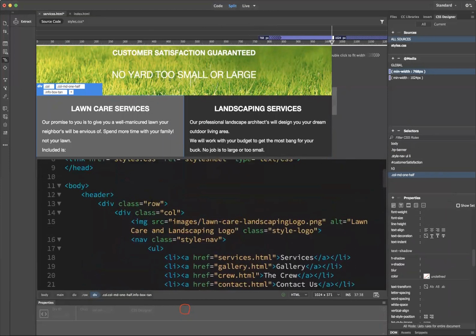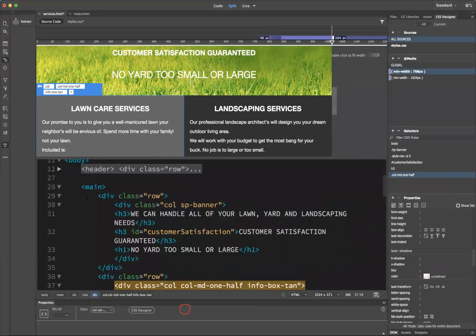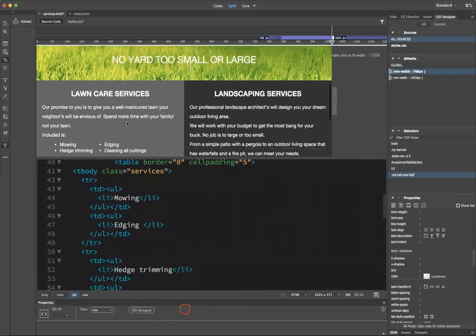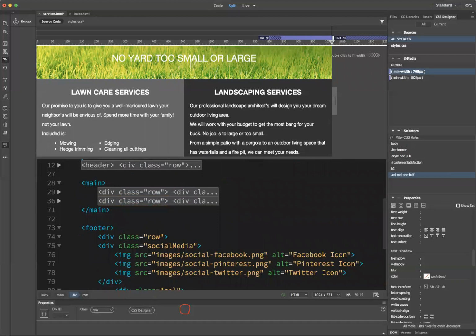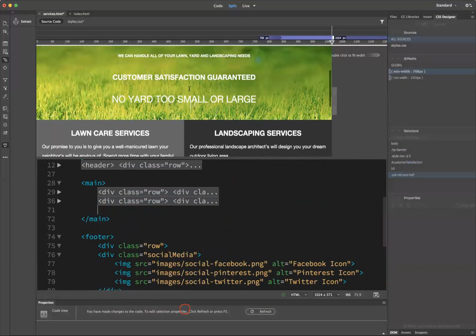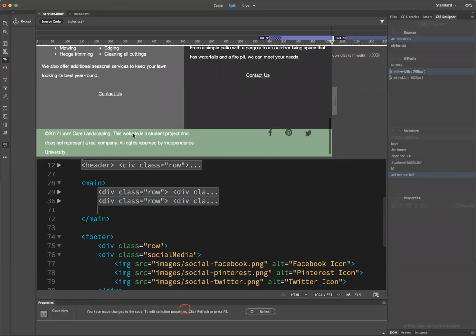So let's go here. We have our first row. Let's minimize our header again. We have our first row, which is right here. I'm going to go ahead and minimize that and get it out of the way. We have our second row, which includes these two columns. I'm going to minimize it, get it out of our way. Now we're ready to do that third row that has 4 columns in it.